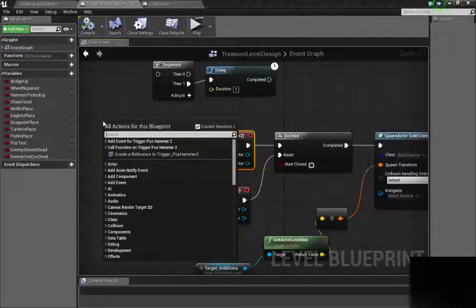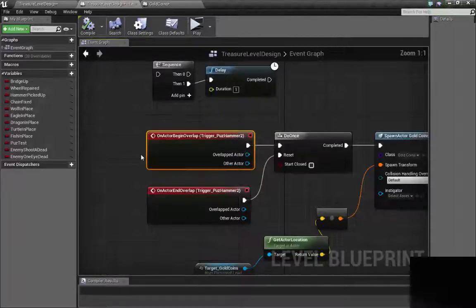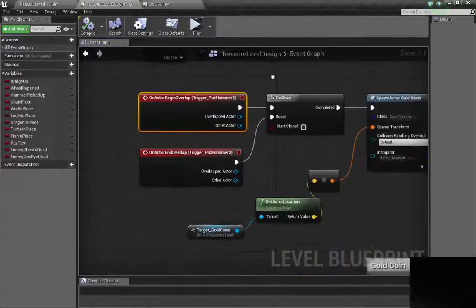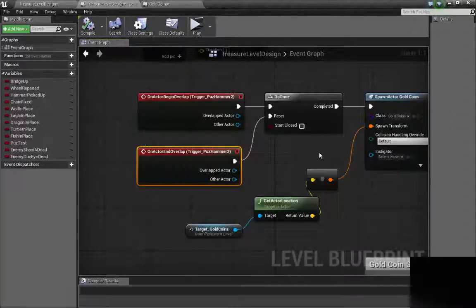If I right click with the trigger selected and context sensitive checked, it goes right to add event, collision, on actor, begin overlap. There it is. And then I have on actor end overlap.